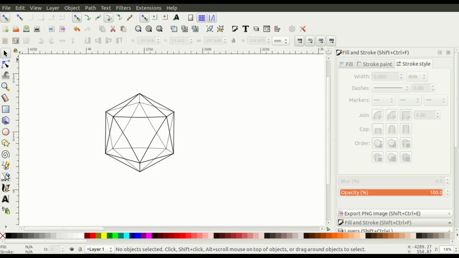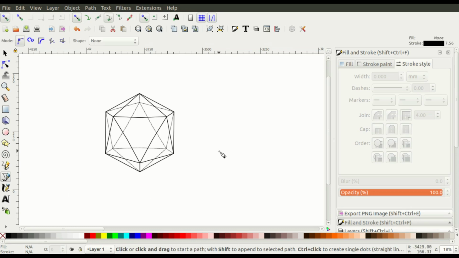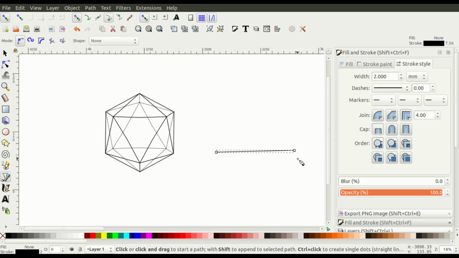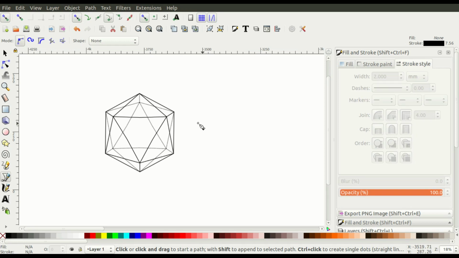So let me just give you a quick example as to how to draw a curve or a straight line using this pen called Bezier pen. Just click, drag to whatever length you require to draw a straight line, then click, and then if you press enter, voila, there you go, you have a straight line. So let me just clear it with the backspace. Yeah, done. So let's get started.